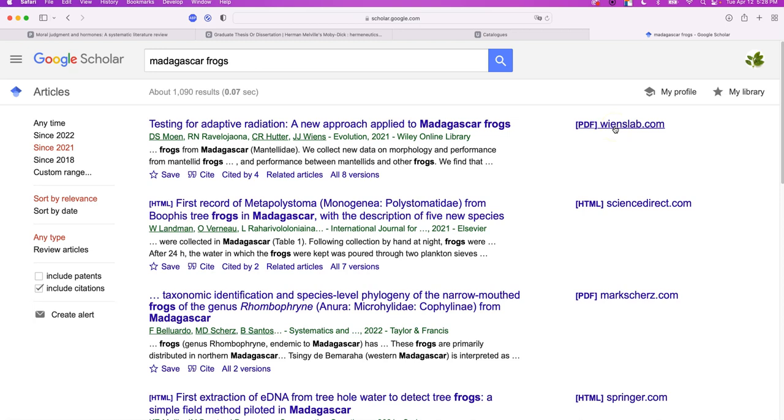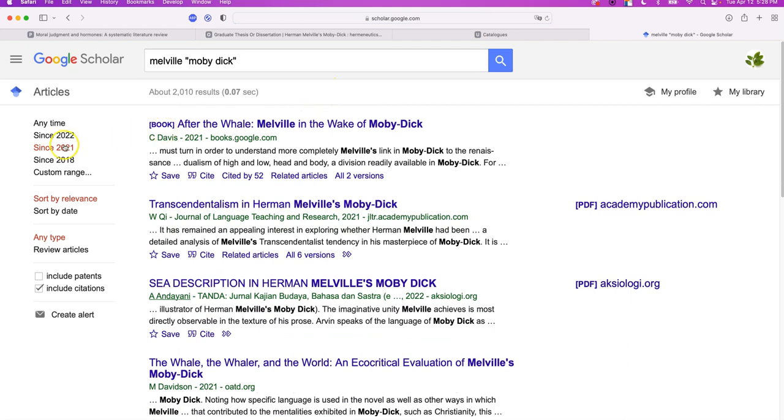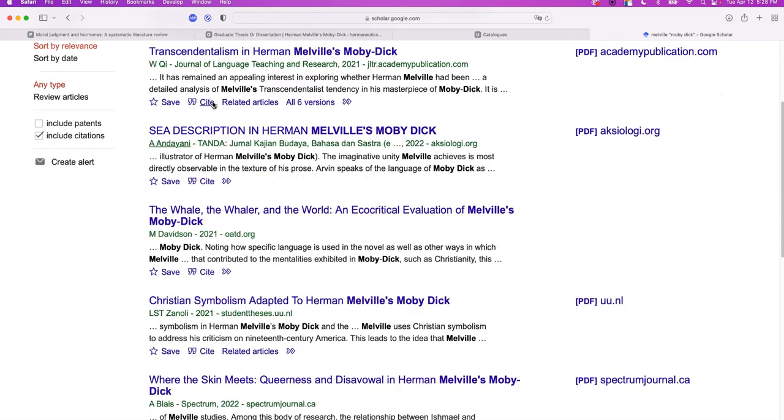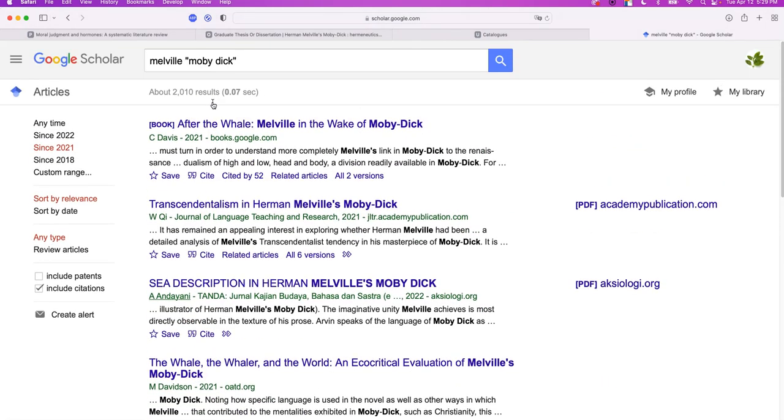Awesome. Now let's say we're looking at Melville and Moby Dick. Let's say that is your topic. We can see, okay, since 2021, actually there's been a book that was published about that. And here's an article, and you can see it's being discussed a lot. So there are many sources, and while one of the downsides is that it's not directly integrated into the university system for anything that requires special access, it is good for getting a quick search of what's out there and to see, is this a doable topic?